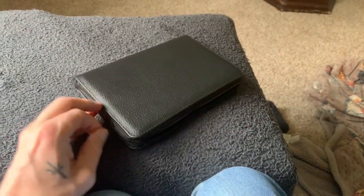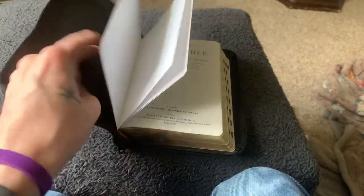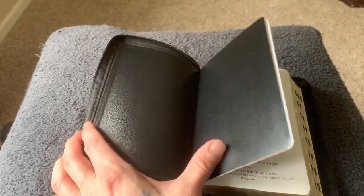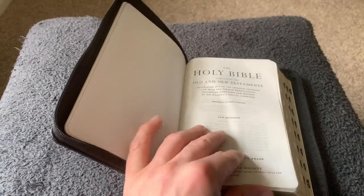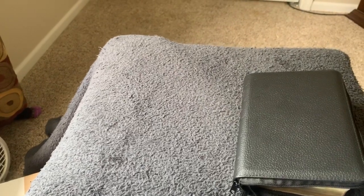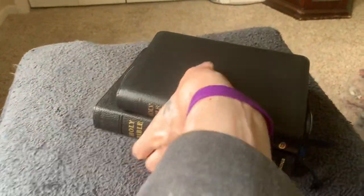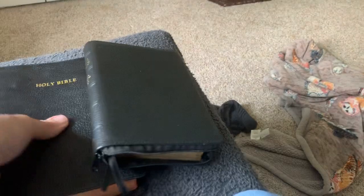This Bible here, we'll zip it. I'll show you. It does not lie flat either, but this is brand new out of the box as well. Another thing this boasts that the Cambridge Cameo does not have is the translators to the reader. It has the epistle dedicatory. The Concord has the translators to the reader. The Concord's considerably bigger as well. The cool thing about this classic reference is that not only is it more portable than the Cameo, by a slight bit, thin-wise, but it has the print of the Concord in it, which I'll show you in just a second.